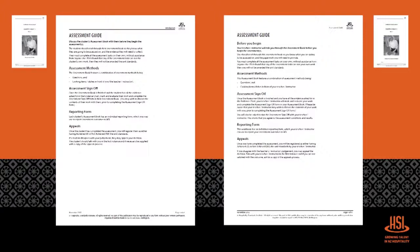So looking back on the assessment guide, the rest of the guide is talk about the book with the student, here are the methods, questions and observation, sign it off. You may or may not use the reporting system that's in the back of the books. You may use your own school system, which is KAMAR or an equivalent. And if the student is not in agreement with your assessment decision, then they should follow the school's appeals policy. So that's the preliminary done with respect to the assessment resources.